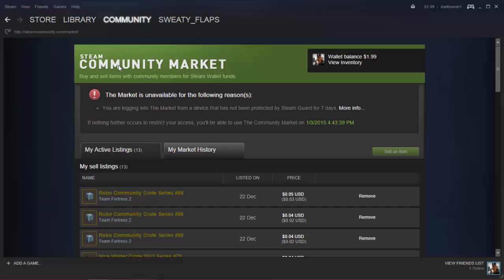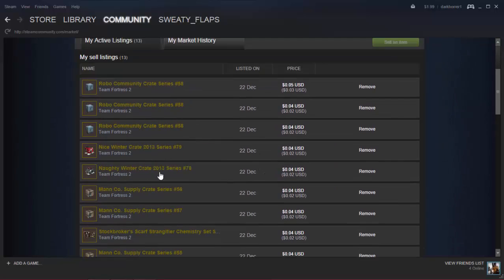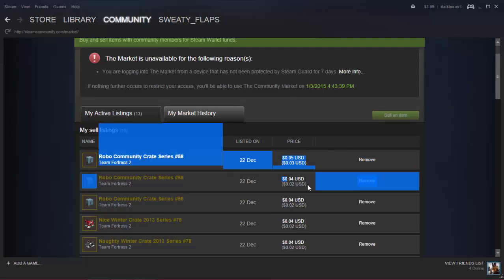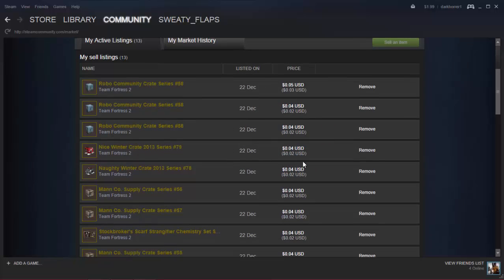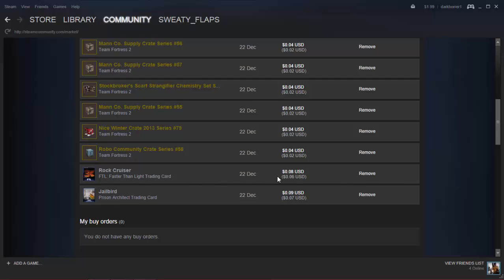Yeah, so it's just a true method that works, right? Here's a bunch of the lists, things I just listed on my other computer. These are things that are still selling for me because I priced them too high by accident. I'll get 3 cents, 2 cents, 2 cents, 2 cents, all the way down. And some here, Rock Cruiser, I'll get 6 cents, and Jailbird from Prison Architect, I'll get 7 cents.